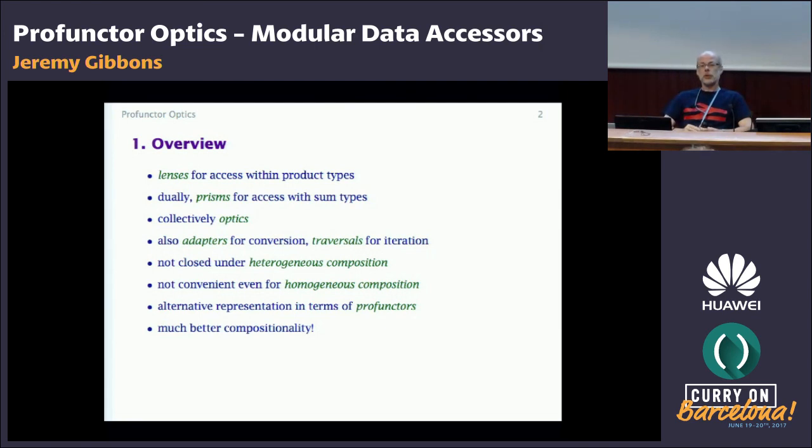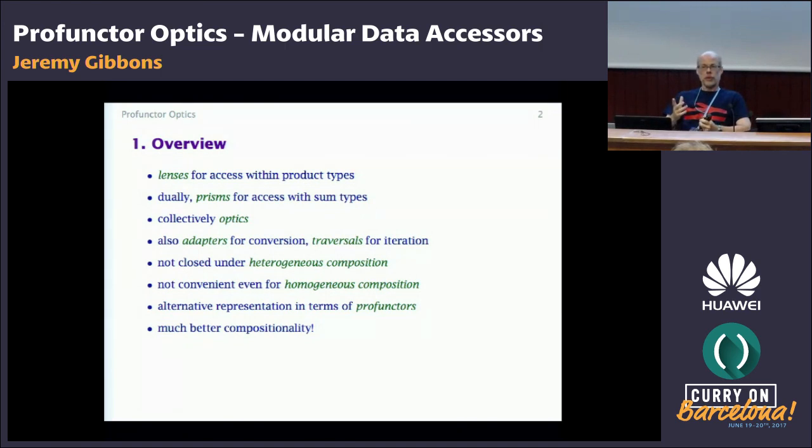And there are two problems with the obvious way of representing these, where you represent a lens as the two functions, the getter function and the setter function. One problem is that these optics are not closed under what are called heterogeneous composition on the slide. By that I mean you might want to put together a lens and a prism. A lens will give you access into part of a product type, and maybe there's a sum type within that. So to get access within a sum within a product, you would hope to be able to compose a lens and a prism somehow, saying how to get through each part. But the problem is, the thing that gives you access into a sum, into a product, is not a lens, and it's not a prism. And I'll show why that's the case. So you can't express that as a lens, and you can't express it as a prism. These things are just not within the language of expressible stuff.